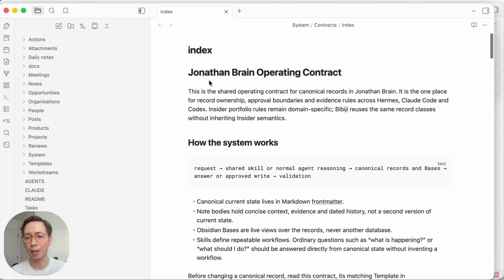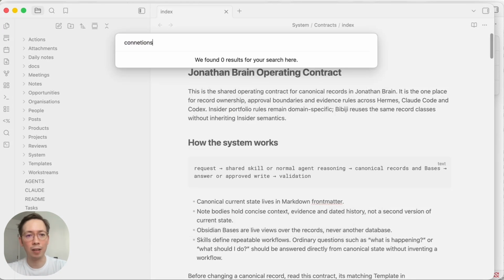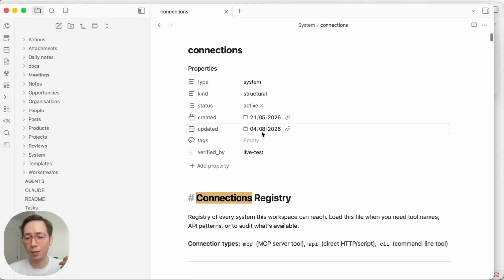And I've built connections as well. So all the connections are listed within a connections.md. These include Slack connections, Gmail connections, Google Calendar connections. So all of this information is coming in and refreshing the information within the vault, right? So all those organization notes are getting updated with the latest information based on the meetings that I have, based on the conversations going on in Slack channels, etc., right? So the vault is being updated like a real-time second brain, which I can then query using Claude or Codex.